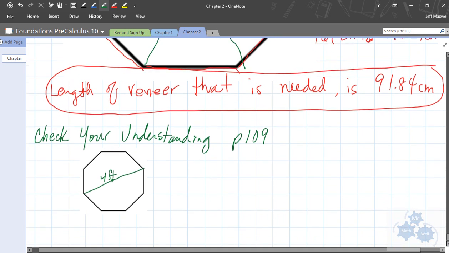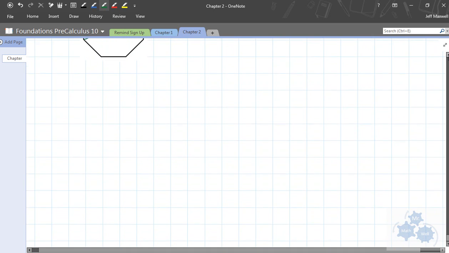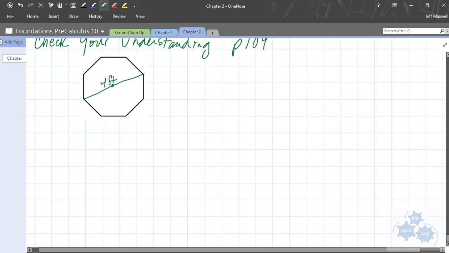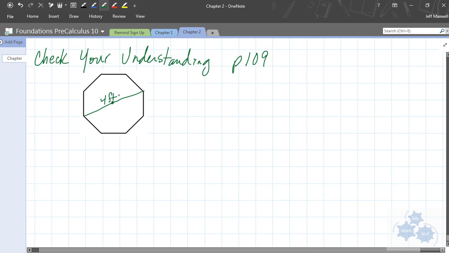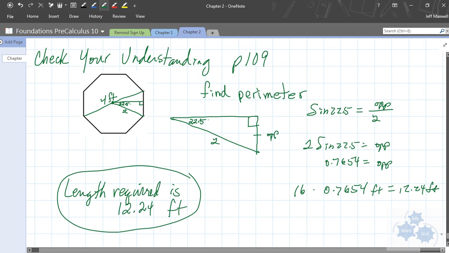So, sorry, let me just erase all this. This is on page 109. This is Your Turn question. Okay, so here's the question I want you to work on right here. Just take a moment to do this question and then check your answer with the answer that's given in the book. But, show your work and make sure that you can do this right. Very similar. Find perimeter. So, go ahead and take a minute to work on this problem.